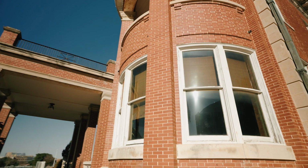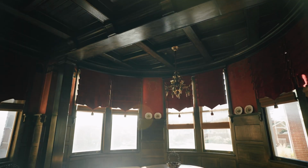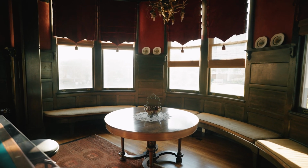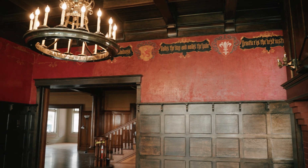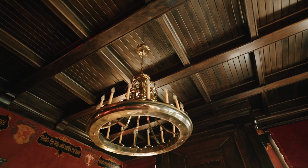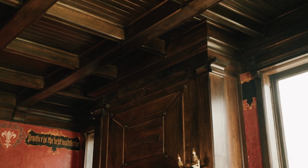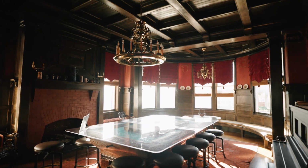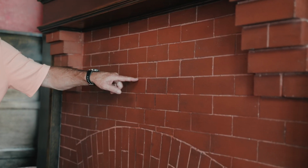Okay, so we're standing in kind of an arts and crafts, male, coffered ceiling, heavy, thick wood. It's like the men's room. Yeah, and so there would have been a billiards table in here, not a restaurant. You got a lot of cool details. You got circular windows in here. You got this high wainscoted wall with the plate rail on top, beam ceiling. Let me show you this fireplace. But notice how even colored this is. How they have dyed the mortar.